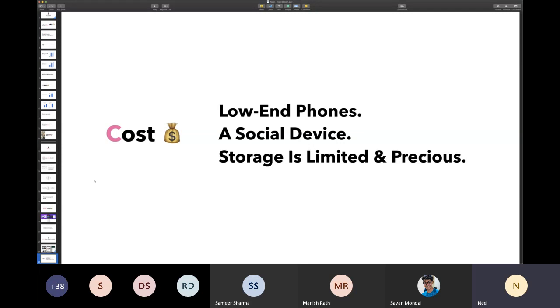These cheap phones usually have a 4 GB or an 8 GB memory cap, and a lot of that is already taken up by the operating system. So people are very cautious about what they are storing on their devices, and they want to keep as much space available for their personal things. For example, the images and videos that people share with them on WhatsApp, and pictures that they take from their camera, and so on. Those are the things that take the most precedence when it comes to utilizing your storage.